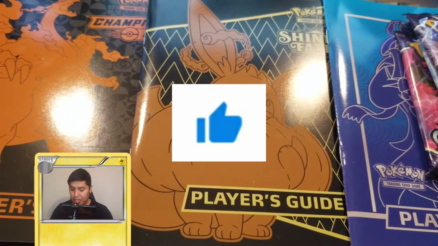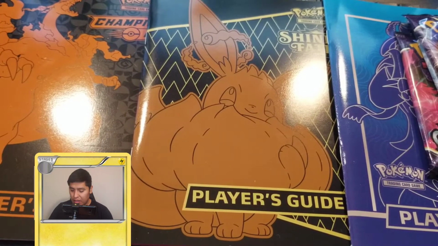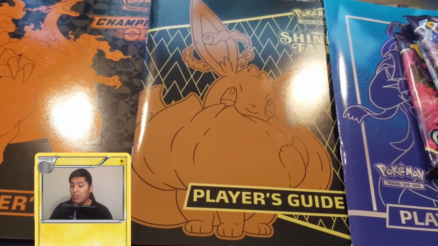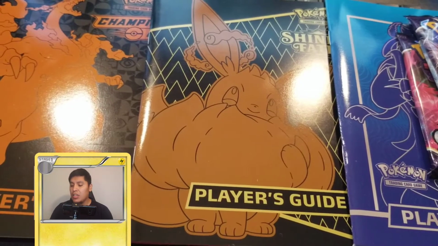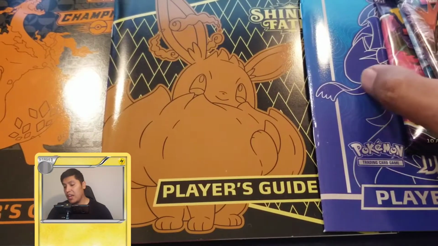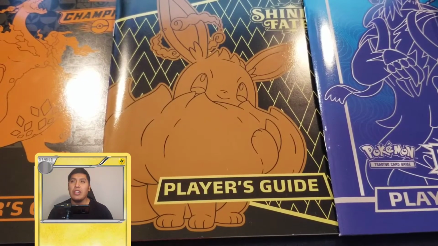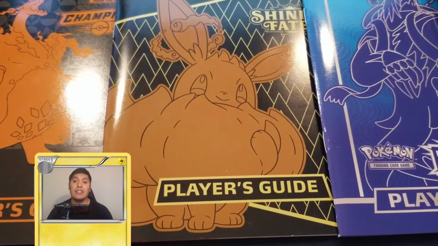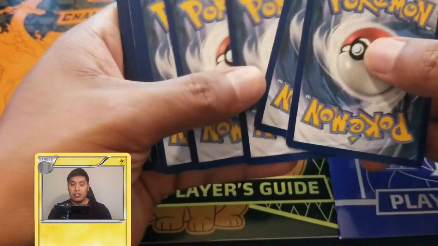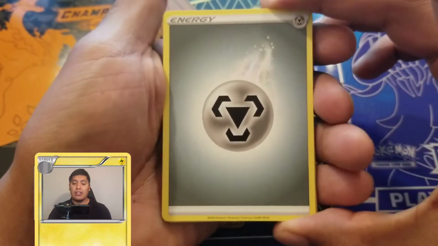Hit the like button for Chilling Rain. And if you guys are excited for the upcoming sets that are coming out, one of them is called Evolving Skies. And the other one is basically the 25th anniversary set, which is pretty cool, guys. They're going to remake the base set, Charizard base set, Blastoise, and Venusaur. So here we go, 1, 2, 3, 4. That's pretty interesting, guys. I'm going to see if I could get my hands on some of that.